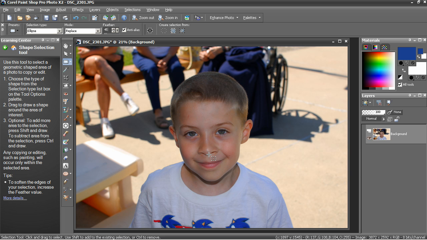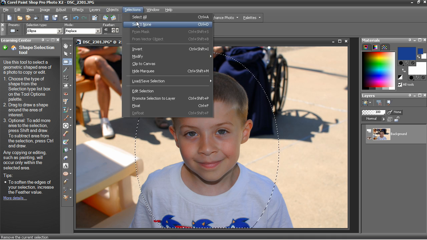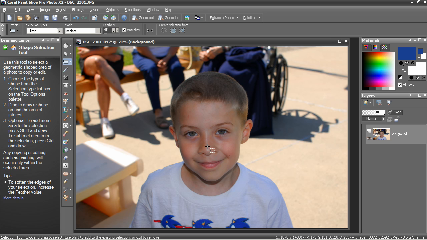Okay, our ellipse begins at the click point. So I'm going to center my mouse on his face, click and hold the mouse button down, and drag my ellipse to where I want it. Now if you cut that ellipse off at the bottom of the picture like I'm doing now, you're going to have a weird looking vignette. So select none and just start over. That's looking closer. If you get close, you can actually right click on the selection and drag that around. That looks like an egg, so I'm going to keep trying until I get it right.